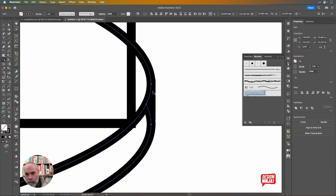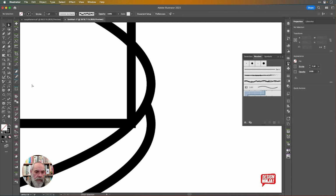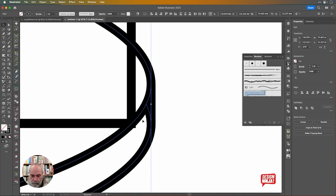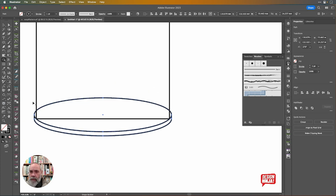Now I'm going to have the same problem over on the other side, and it's just annoying. I'll show you how I would do it in reality. There's a tool in the Astute Graphics toolset called the Tangent Line tool, and that does exactly that. Those things are bang on the tangents of those two circles. So if I go ahead now and select the Shape Builder tool to remove that, I don't have to mess around for it to work properly. It's so annoying that it doesn't work the way it really should.